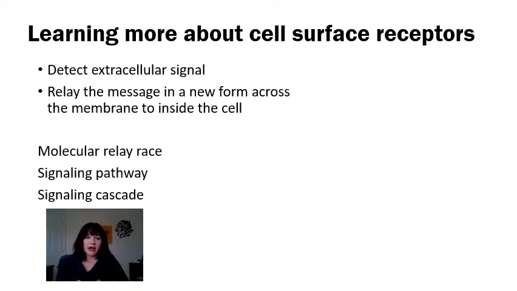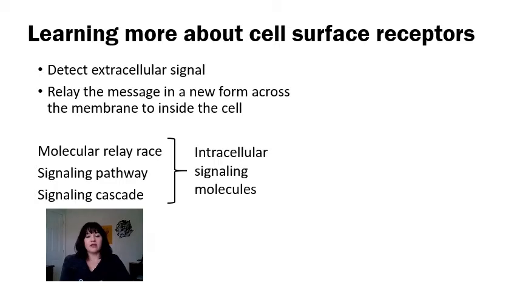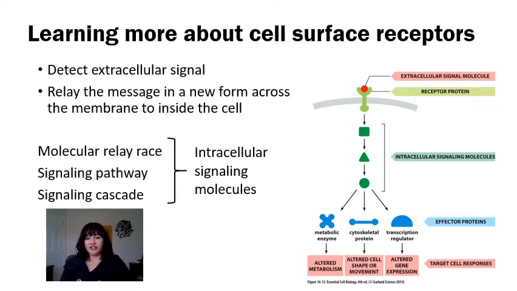It's also called a signaling pathway or a signaling cascade. If you think of a cascade like a waterfall, you have water bouncing, splashing, causing another flow of water over here, bouncing from rock to rock. Cascade flowing. The signaling pathway or cascade, whatever you want to call it, is mediated by intracellular signaling molecules. If you had a relay race, each person in the relay is like an intracellular signaling molecule. And here we have just a generic example of a receptor and a signaling pathway.